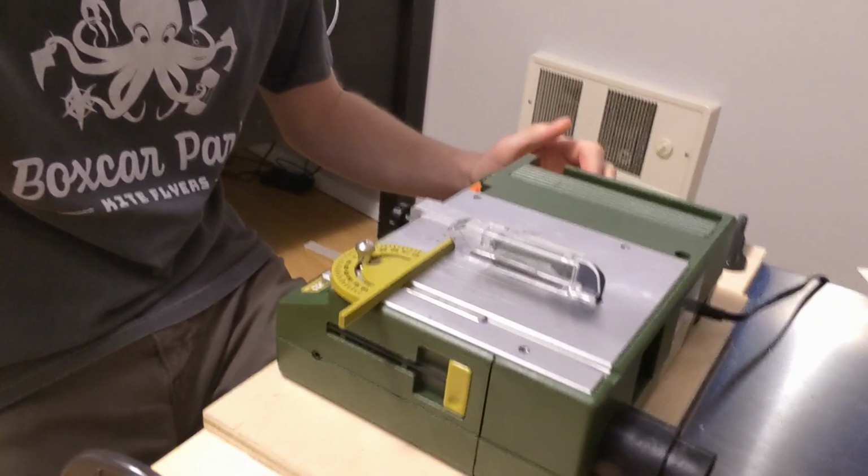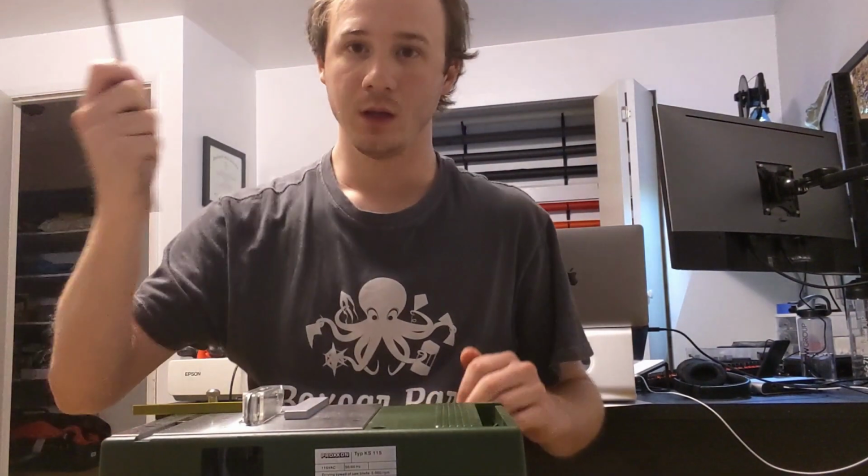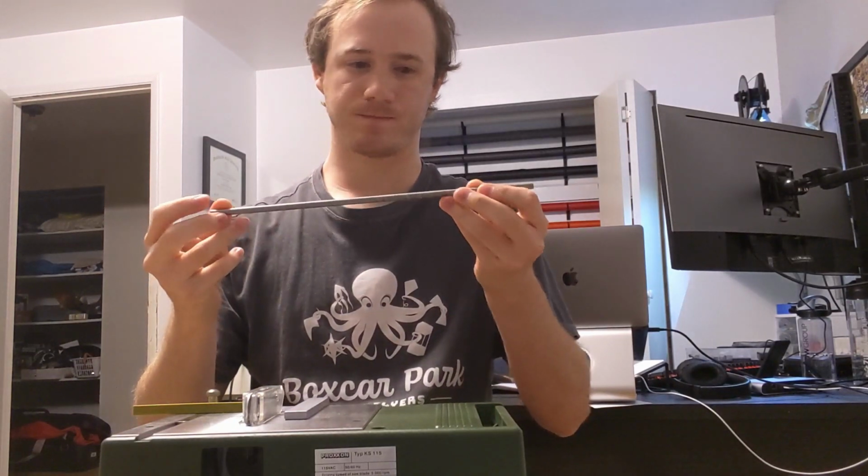Okay, I'm over here by one of my work tables, and I'm going to use a newer tool that I just got recently, which is pretty cool, which is a little bitty table saw. Look at that. Isn't that adorable? Okay, so we're going to use this little bitty table saw to cut up that aluminum tubing. Once I stop screwing with the camera. Cool. So here's my tubing. It's kind of long.